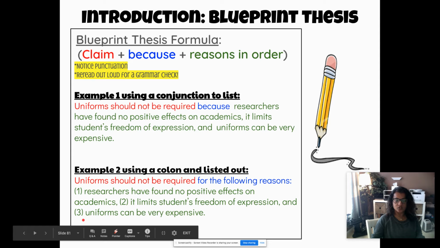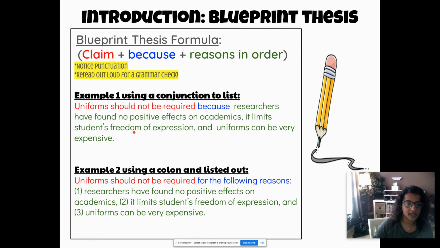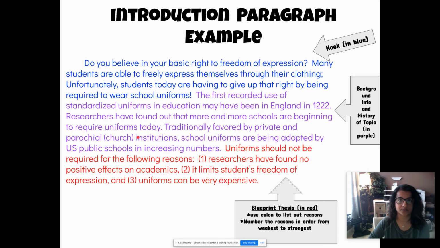If you didn't use your conjunction and you just went straight to number three, it's actually okay because this colon tells me you're listing and it's still okay. All right. So I just went ahead and used the comma and anyway. Okay. And uniforms can be very expensive. I still need to stick my period at the end, even though I'm using a colon. So I want you to think about which way you want to try. This is the one that you already know how to do. This is kind of a newer way, and it's really up to you how you want to write yours.